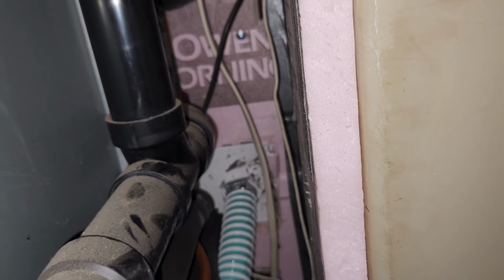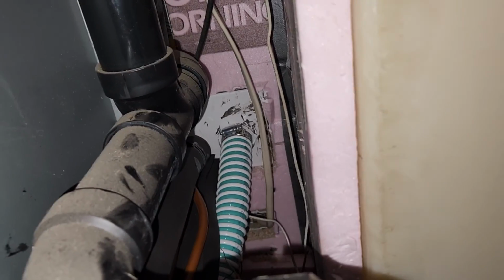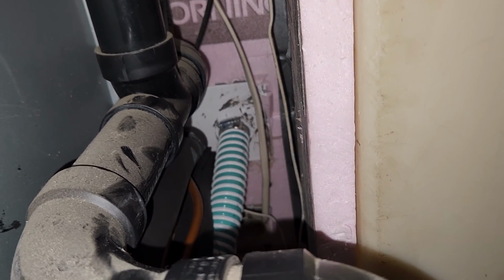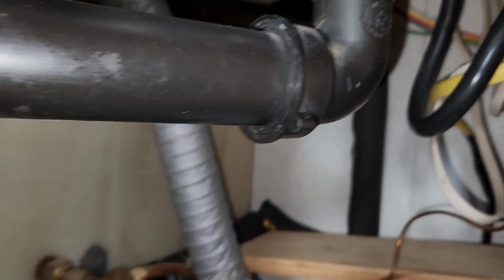And then over here, there's the outlet on the wall there, the utility connection. And that is screwed into the framing of the wall there, and it worked out very well. It has butyl rubber tape all around the perimeter of it, and then it screws in with stainless steel screws, so it's in good shape. Then what else we got going here? Yeah, so you see the pipes are all insulated inside of here.